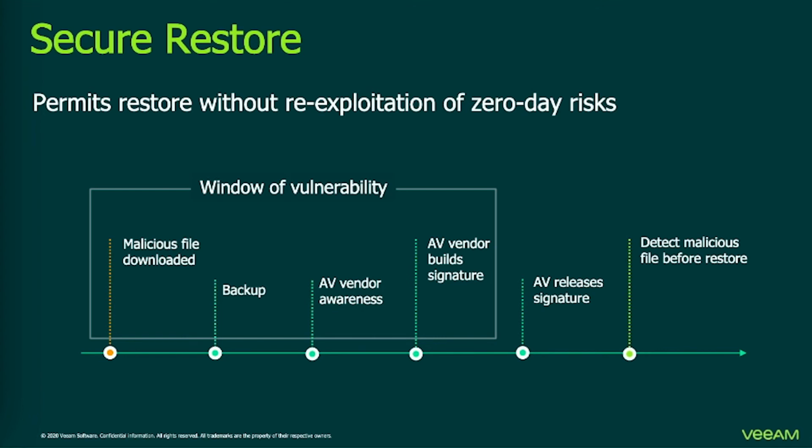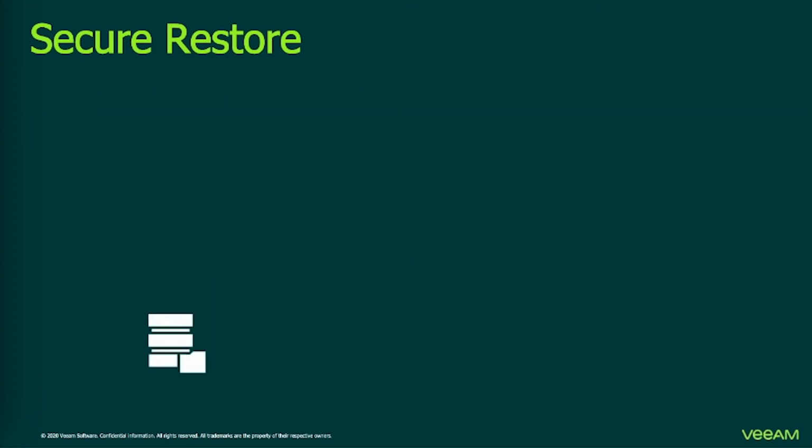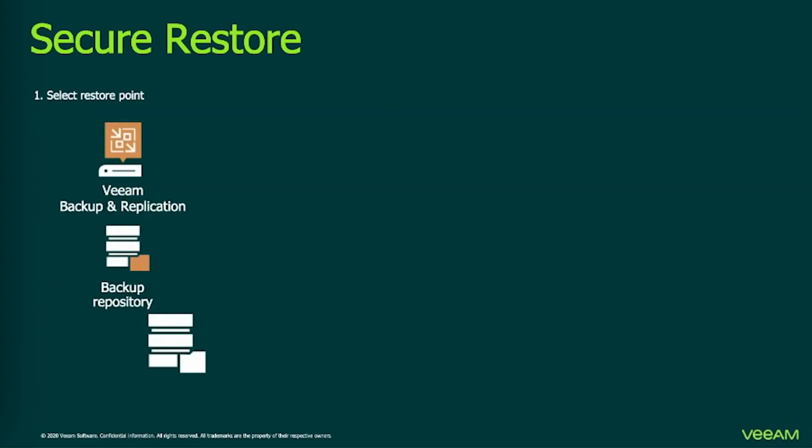But if you take a look at this slide real quick, this is just an example where you've had that malicious file downloaded. You may not even know about it. It gets backed up, and your antivirus might not even know about it, right? Or at some point you get infected, you back it up, and then it takes a couple days for your AV provider to get that signature. Well, the great thing is, let's go to the next slide here. This Secure Restore works this way.